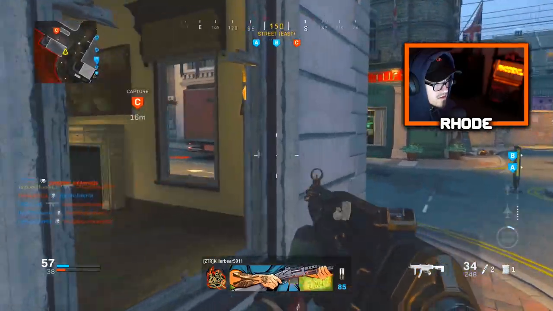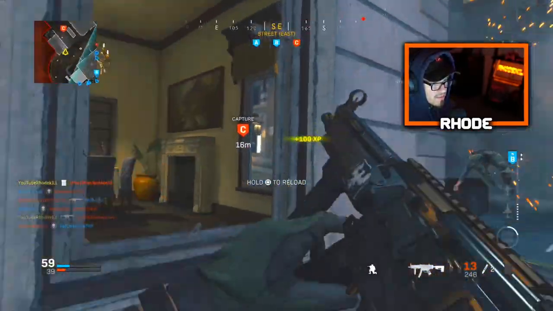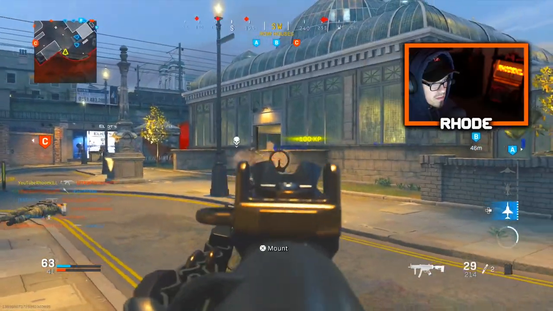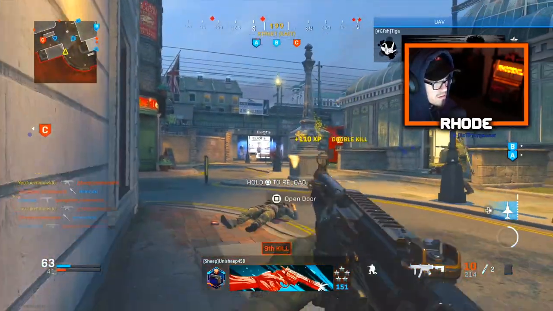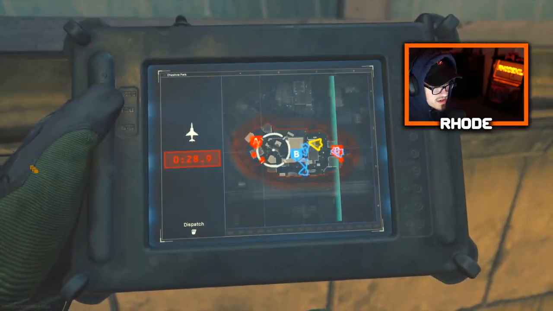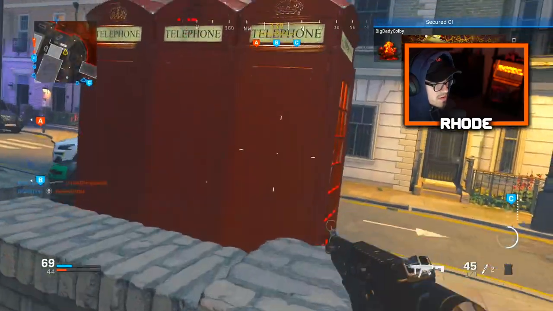Sorry, dude. That's what you get for being like that. Setting explosive. Allied UAV overhead. Got the VTOL on station, ready to deploy. Assist your team at Alpha. That makes two. Securing C. Alright, let's put this thing at A. What is going on over here? Oh my lord.